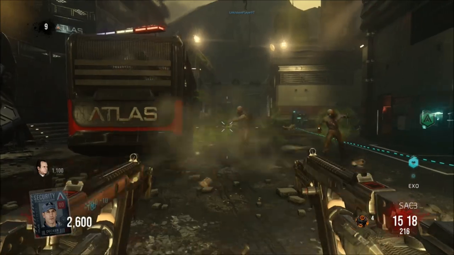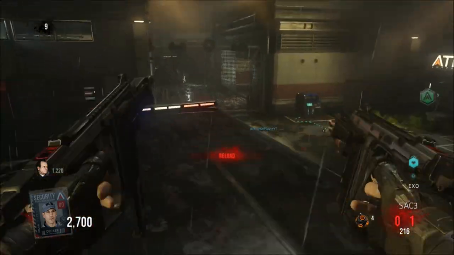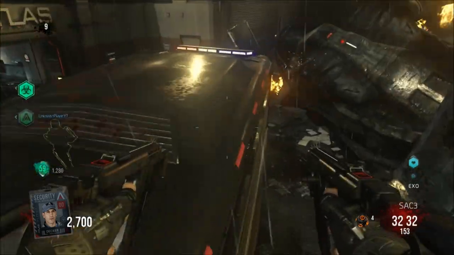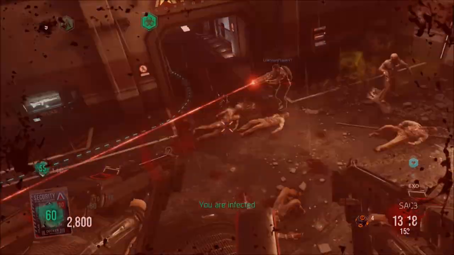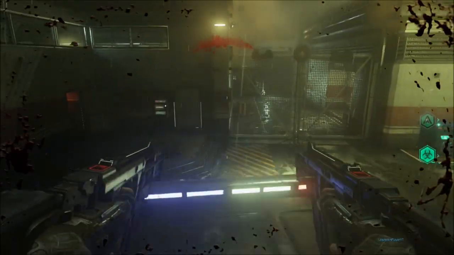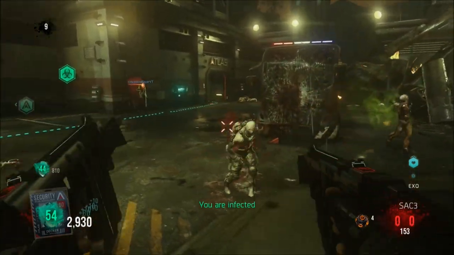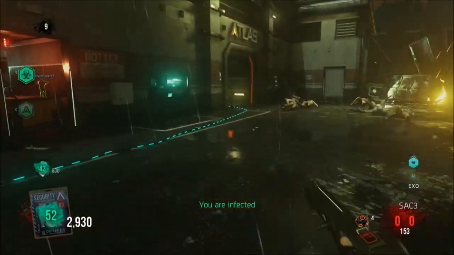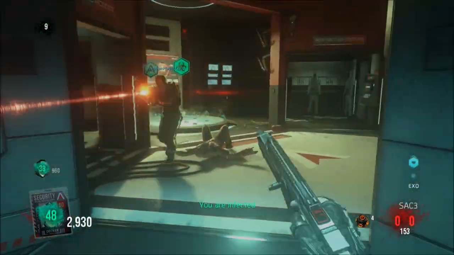Oh, this is an infected round. Oh my god. Okay, this is a little bit different. We might die here. Well, are you infected? No, you're not. Okay, I'm infected. Oh my god, I'm infected. Now you're infected. All right, follow me. Come over here to this green icon. Okay, this is how we disinfect.